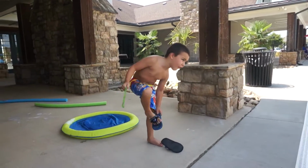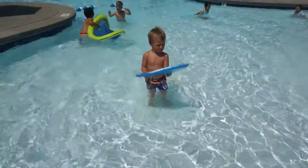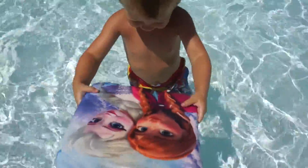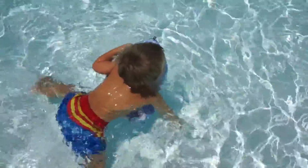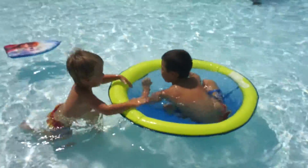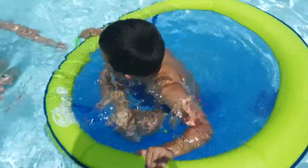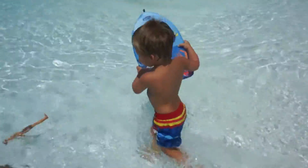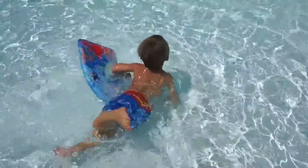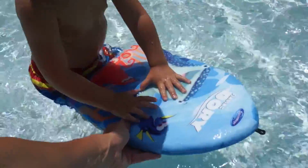Did Lucas bring any dolphins? No, did you? No. Did you? All right, Marcus. Do you want to sit in it? Who's on that, Abram? Who's on it? Elsa. Loves Elsa. Hey, Lucas was in it for, or Marcus was in it first. Are you both gonna fit? Oh, wow. You want me to push you? No. I'll push you. You push him around in the circle. Good job. It won't hold you all the way up, buddy. It's just, it helps you a little bit. Lean on it a little bit.